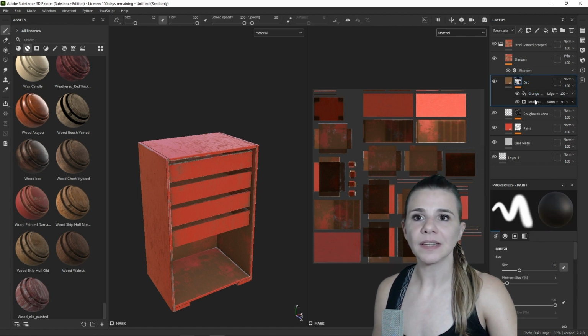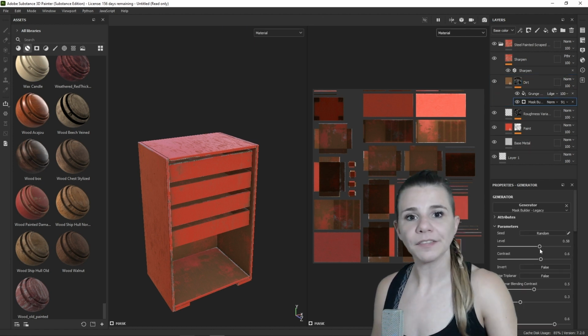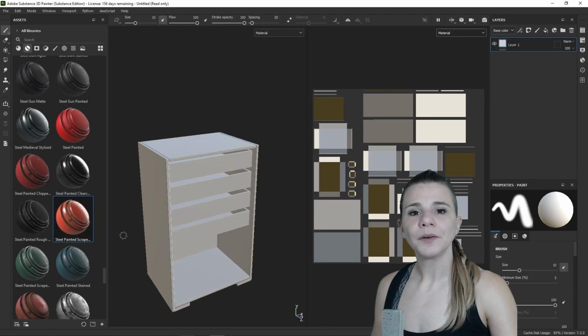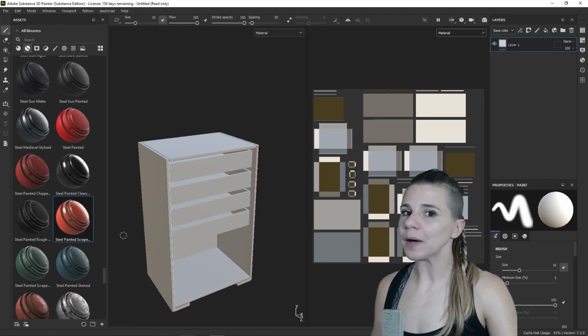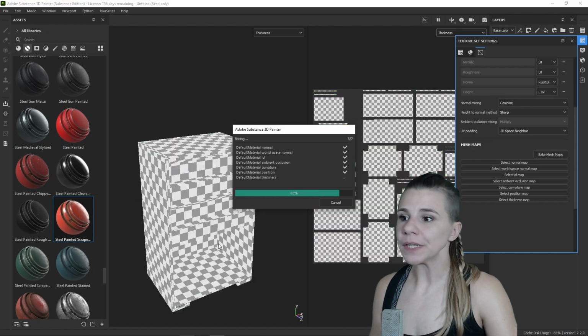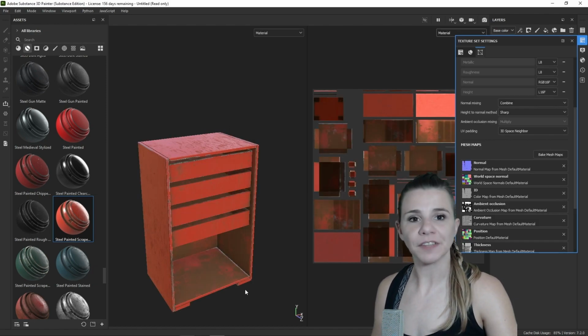Here, you can see that they are using two filters. The first one is a mask, and if I change this setting, I can already see that I can affect the layer. Remember that if you want to use smart material, you will need to bake the model maps before. If you don't do it, you will have a very weird result and not at all what you want. By baking them, you will automatically see the results of the effect intended.